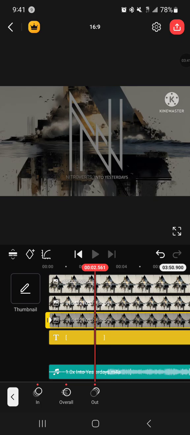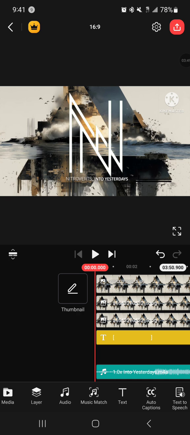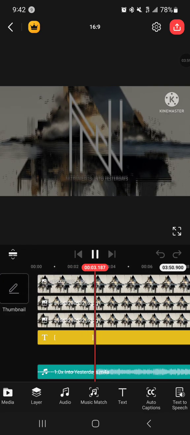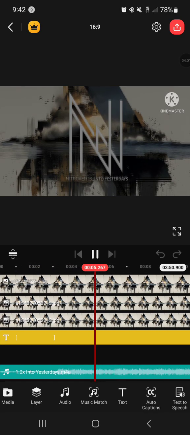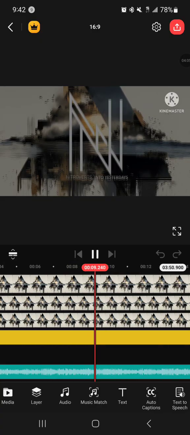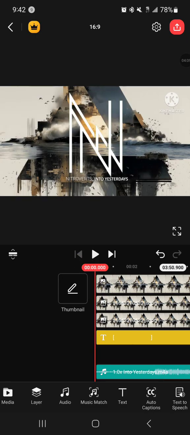I'm going to slightly bump the image up just a tad to where we can get the image to move a little bit. So here we go. I'm going to go ahead and click play. See how that's moving? That's basically how I did that.